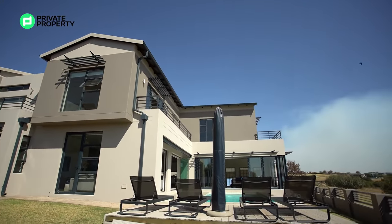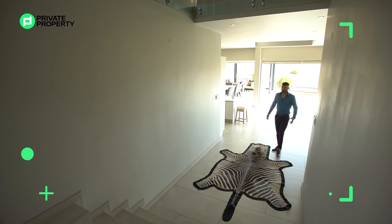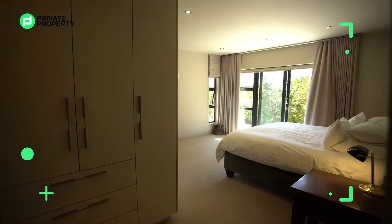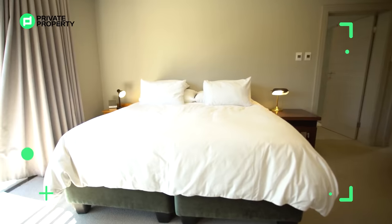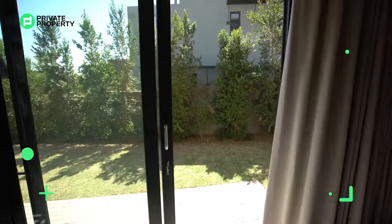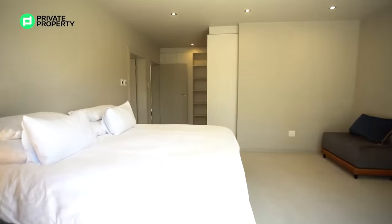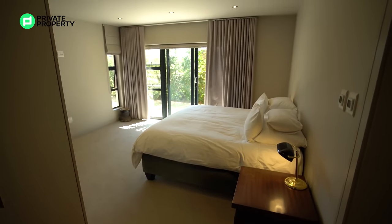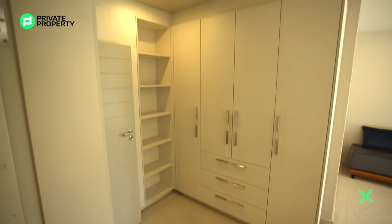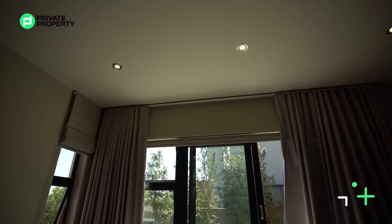The downstairs area summarized — let's head upstairs up that lovely staircase to take a look at the top floor where all the bedrooms are located. Taking a quick jog up these stairs, we find ourselves in the first bedroom on the middle floor. It's a huge bed with so much light coming in from the sliding doors leading out to the garden area. Plenty of space for a lounger or small couch, and there's plenty of cupboard space as well as an ensuite bathroom.